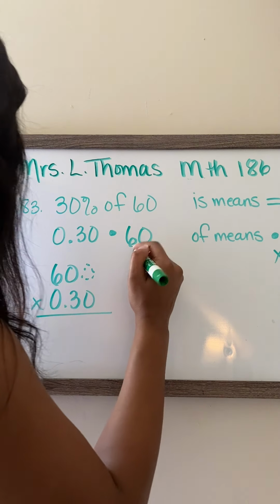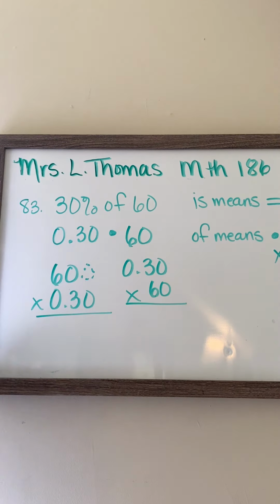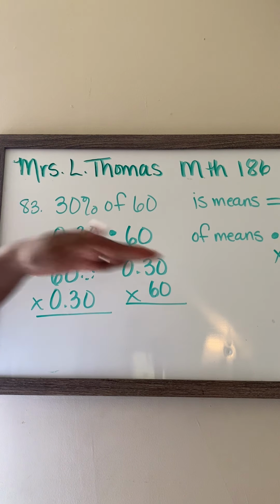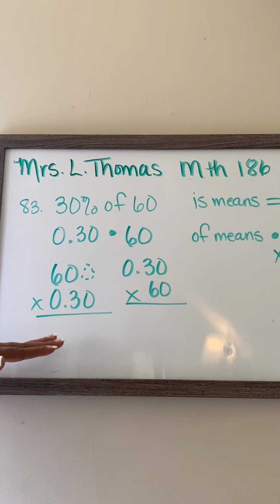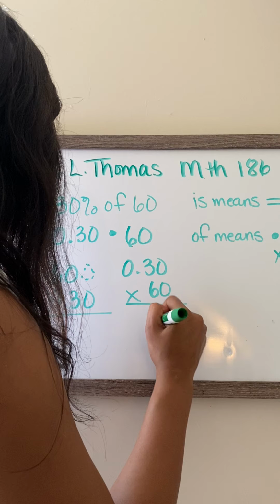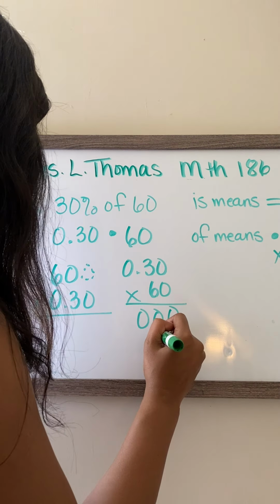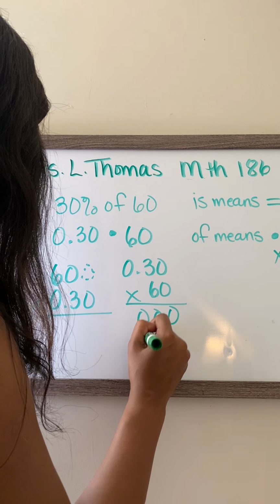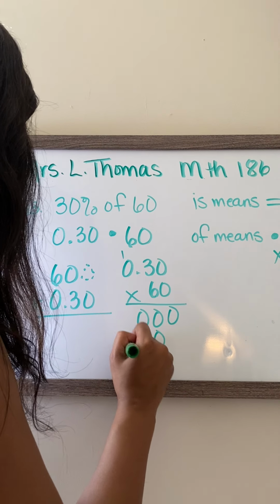0. Or if you say, well, Ms. Thomas, why didn't you just do the 0.30 on top? You can. Either or. I have students that like it both ways. I've seen it done both ways. So whatever is understandable for you, you will still get the exact same answer. 60 times 0.30, or put in a 60 at the bottom. It will still give you the answer, and I'll show you. So this is 0, 0, and 0, of course. This is also 0. 6 times 3 is what? 18, right? And carry a 1. 6 times 0 is a 0 plus the 1 I carry.